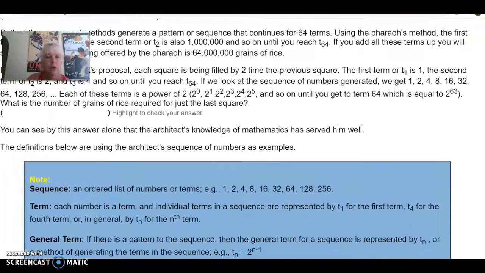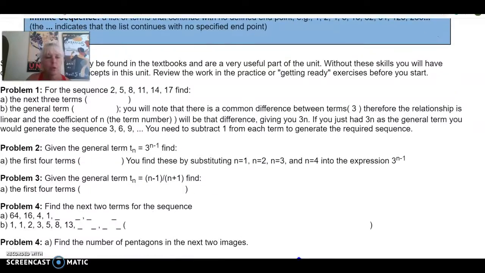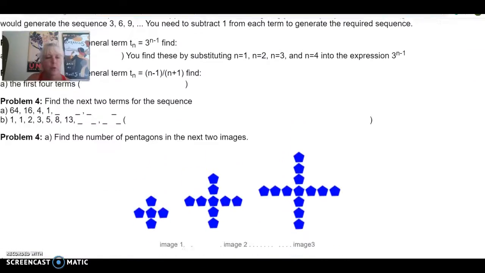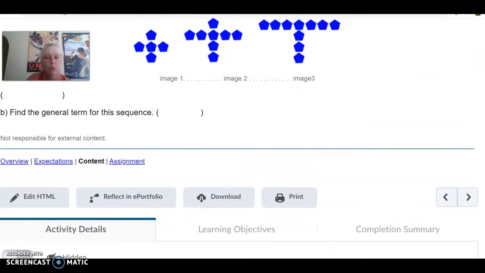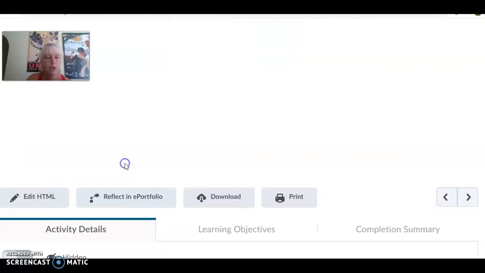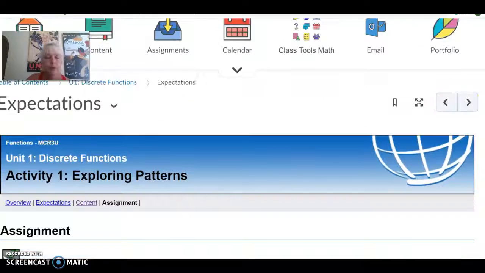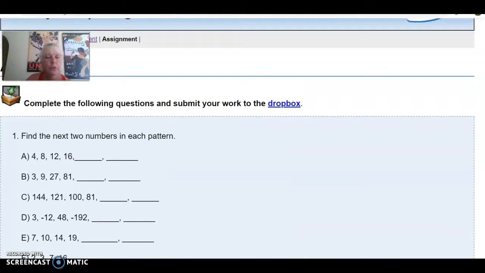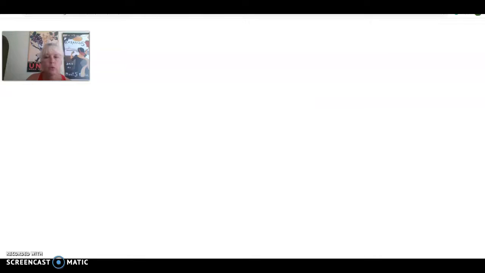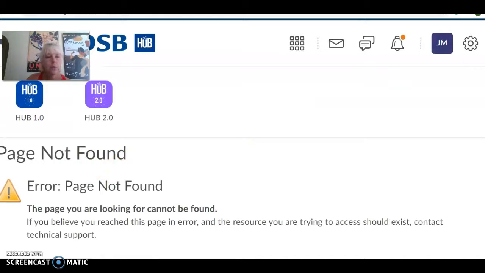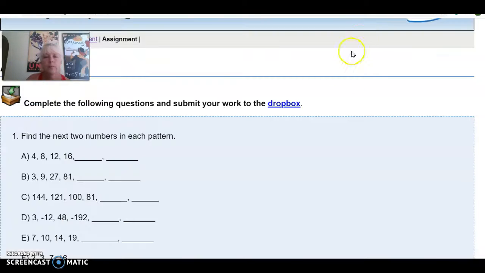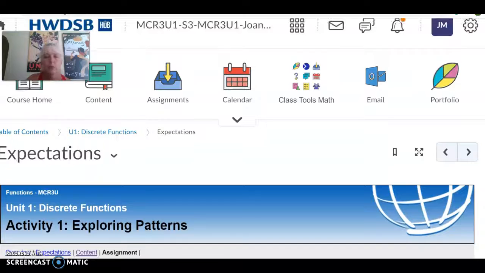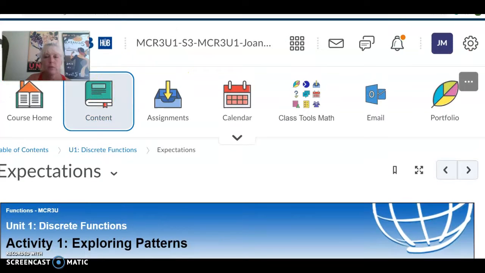So here we have some information. We're going to read through it. There's some examples that you can try, and so on. Then you will click on the assignment. If the assignment is one of the ones that you need to hand in, you will see it here, and when you want to hand it in, you will, oh, that's not where we want. Let's go back. I think that might be one of the ones that was unavailable. Okay, so let's go back to content.